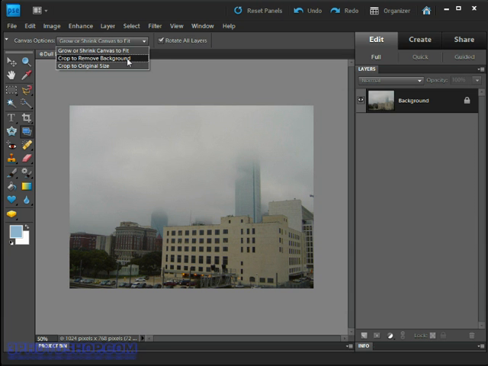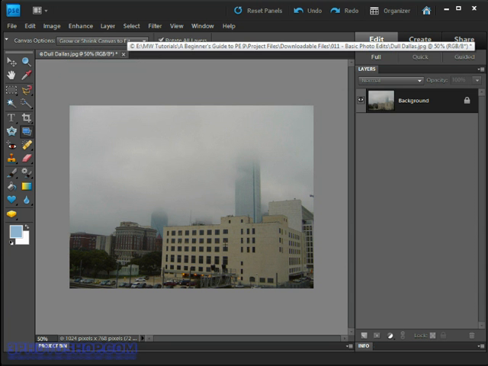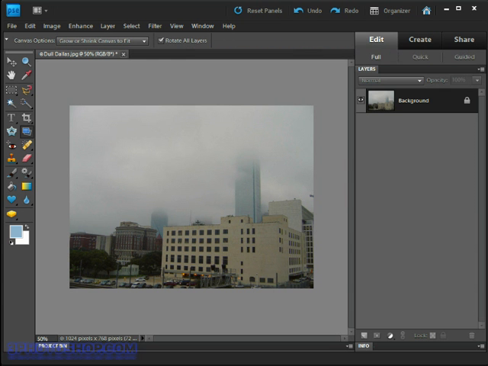Now, we need to find something in the image that should be straight. And if we were looking straight at these buildings, then we could just choose the roof line or the side of the buildings. However, because we're talking about an image that has a huge amount of perspective in it, most of these elements are not supposed to be straight in the first place. When you get this kind of problem, you may just need to try a few different things to see which one comes off best, maybe a few different points.